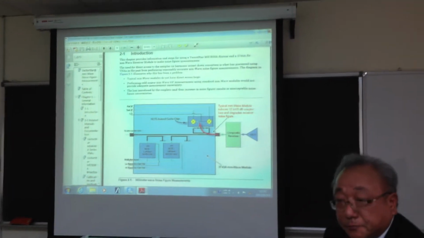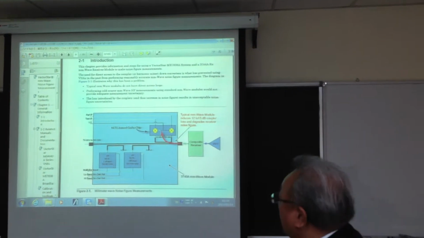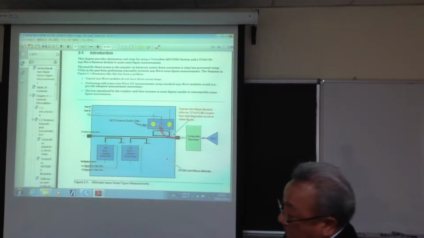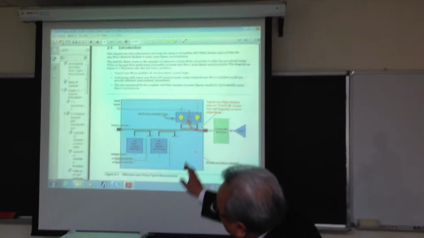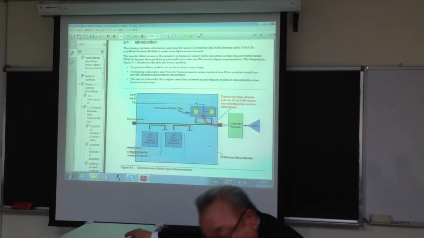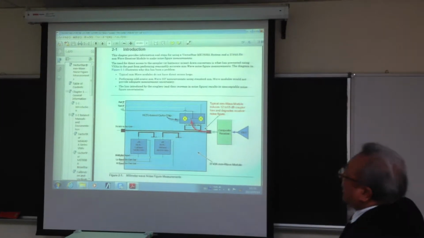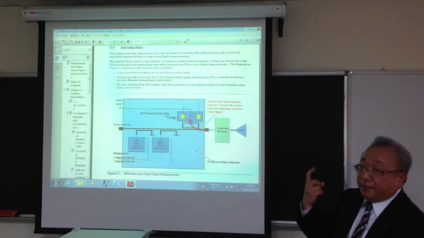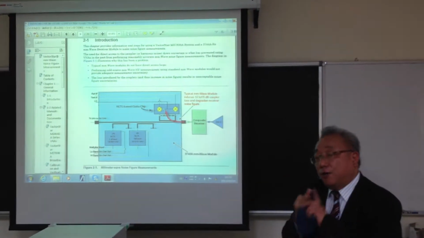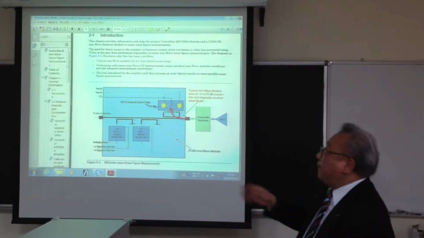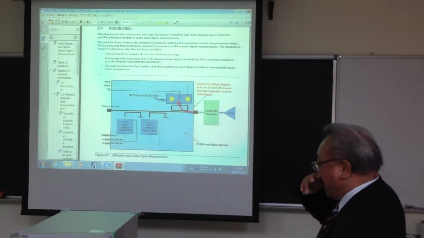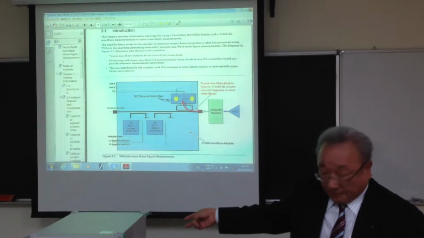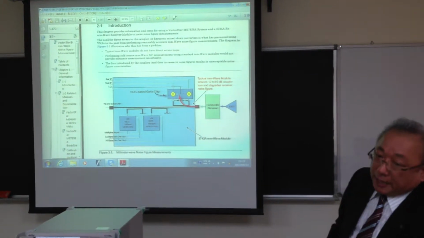So how do you generate the source for the multiplier here? From the test set or an additional source? No, it's a local signal also generated in this VNA. In a standard VNA, you have two synthesizers. One is for the RF signal, one is for the local signal. So for the millimeter wave measurement, we use the two signal generators inside the VNA. There is no need for any external source.